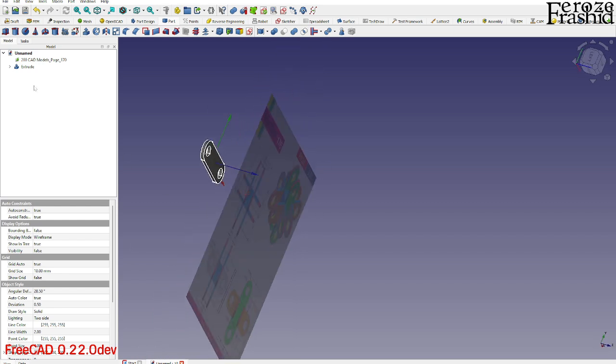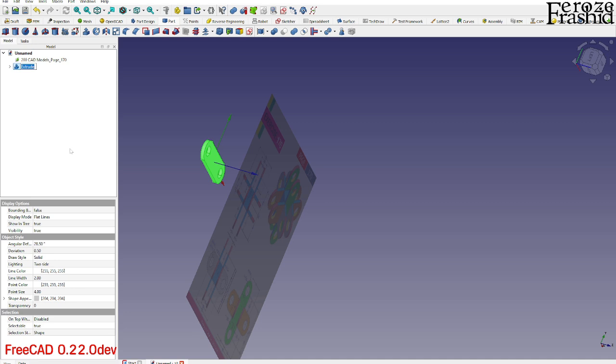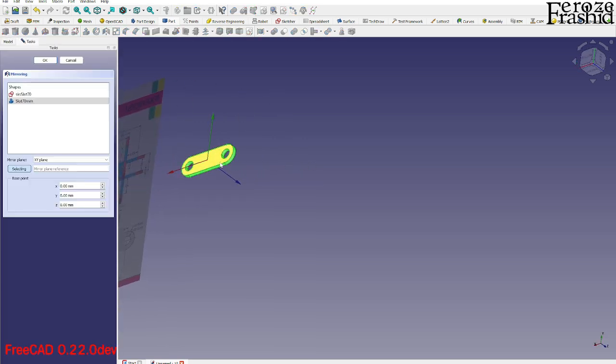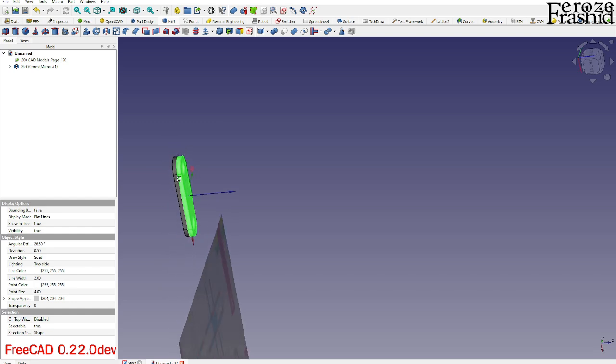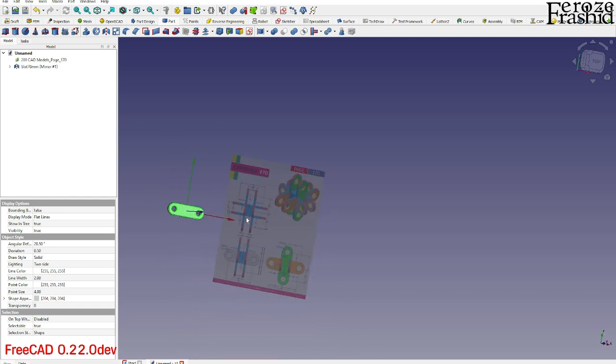Let's rename that to slot 70mm, and then I want to mirror it over to this side, which is the XY plane. Yes, cool.